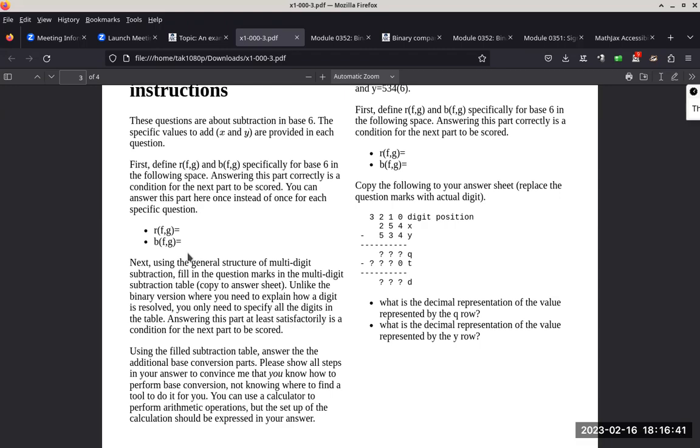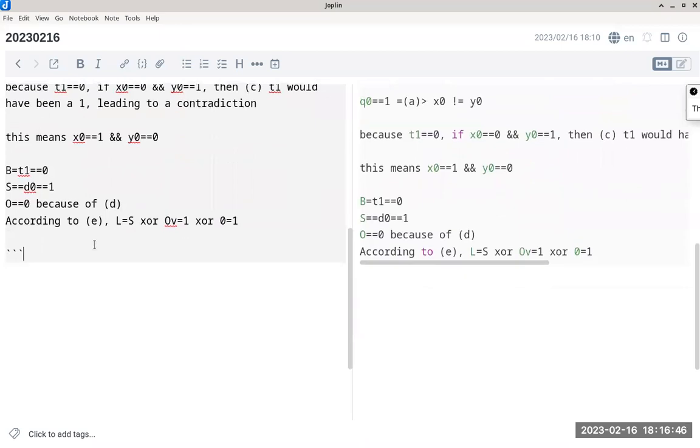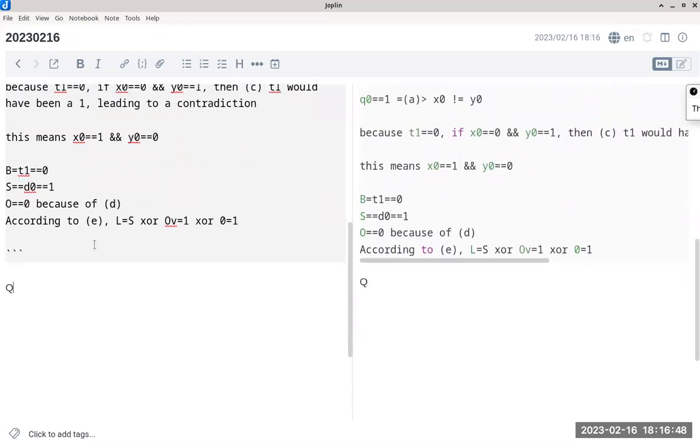Very good. So let me go to Joplin and you'll write that down first so that we have a representation of this. So this is for question, I think, 5. For question number 5, we want to define R of F, G to be whatever the base is, which is 6, plus F minus G, and then the whole thing mod, actually this is better, mod 6, which is the base that we're dealing with. And that's how we define R. Do we have any questions about this one?